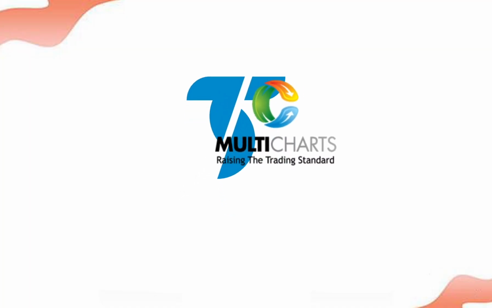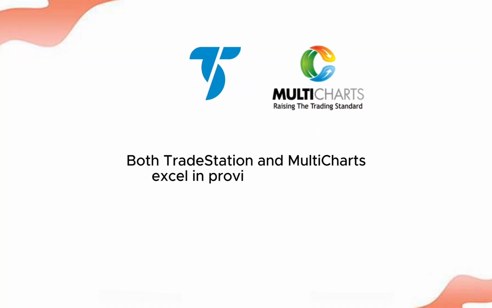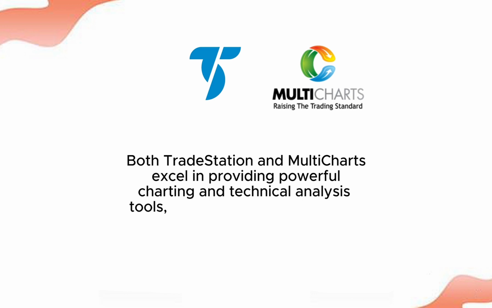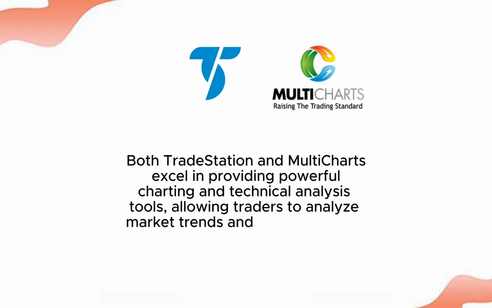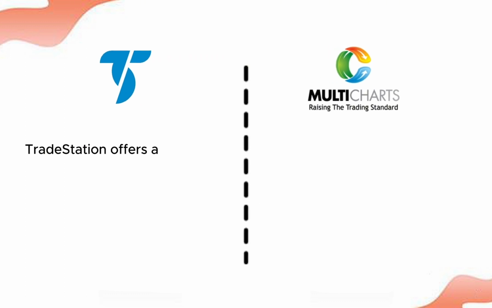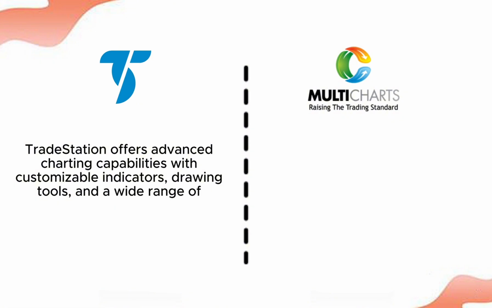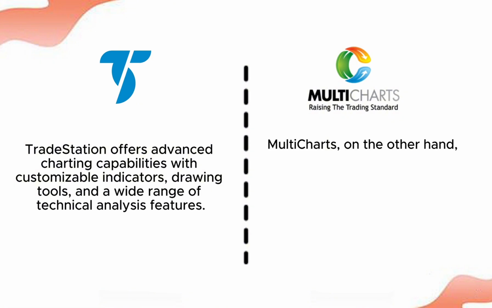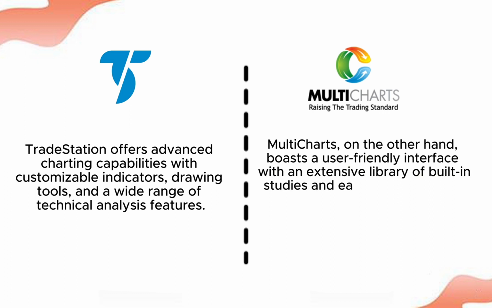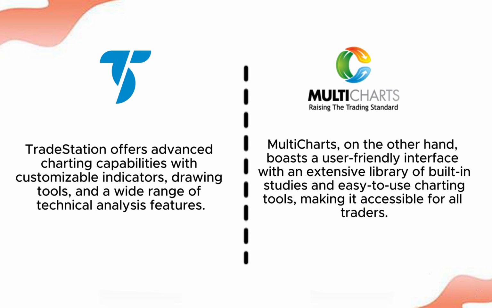Charting and technical analysis. Both TradeStation and MultiCharts excel in providing powerful charting and technical analysis tools, allowing traders to analyze market trends and make informed decisions. TradeStation offers advanced charting capabilities with customizable indicators, drawing tools, and a wide range of technical analysis features. MultiCharts, on the other hand, boasts a user-friendly interface with an extensive library of built-in studies and easy-to-use charting tools, making it accessible for all traders.